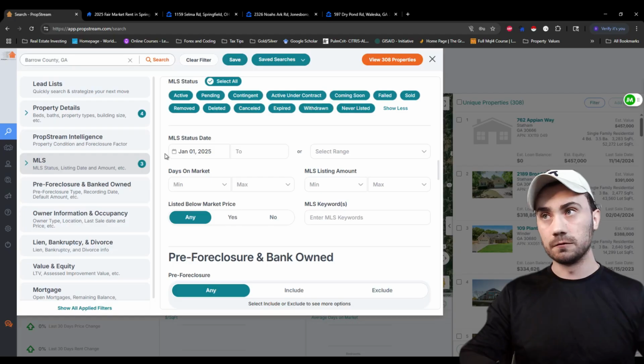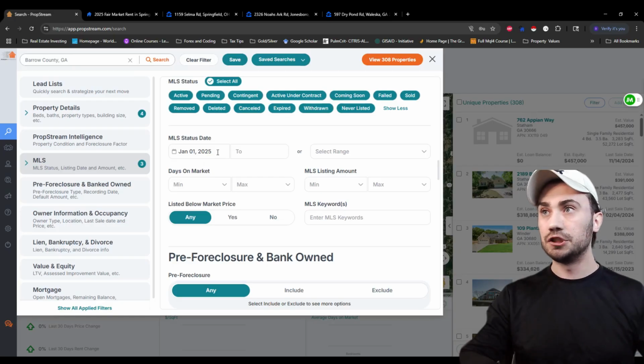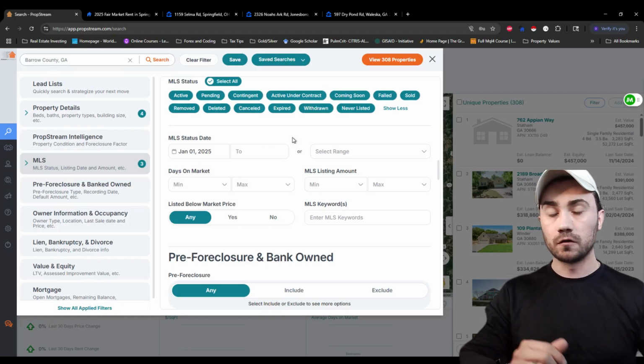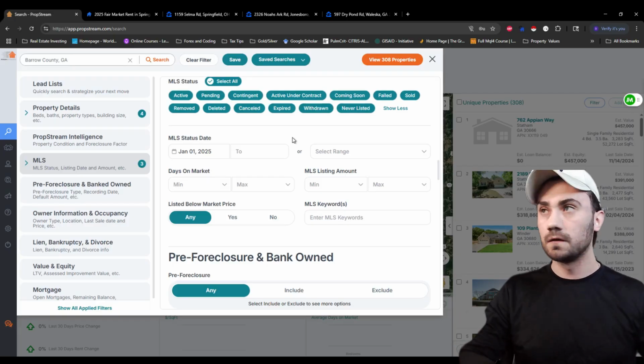Anything behind this, which would be December 30, December 31 of 2024, there's a greater likelihood of that listing being completely inactive, 100%. And you can see here on the right-hand side that our property list, which was massive, is now cut down to 308 properties. And that was by simply changing the active status date. We're going to set this as January 1st. So whatever month you're currently in at this moment in time, just go back 5 or 6 months on the PropStream filtration here and use that as your default benchmark.